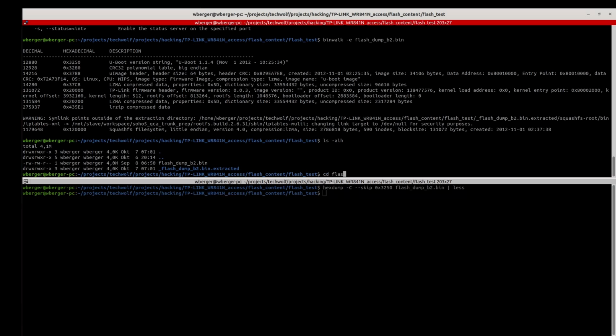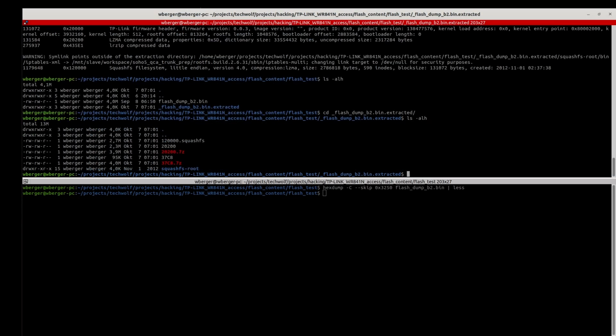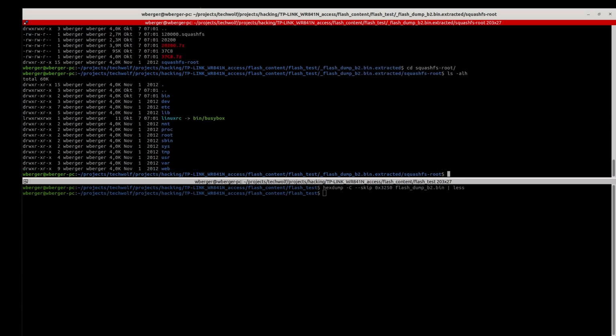Let's go in there and have a look at what it found. It found a SquashFS, which can normally be read by unsquashfs, but vendors like TP-Link have a special magic, so with the standard tool it doesn't work that easily. Then let's go to squashfs-root, and voila, here we see the root file system of the target.